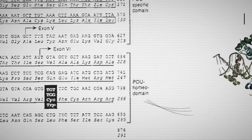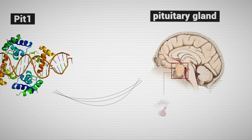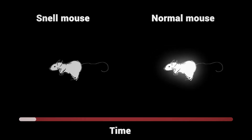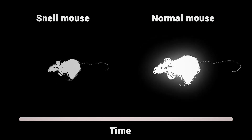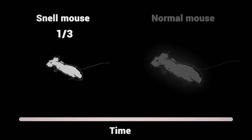The mutation that makes these mice 'Snell-y' is the change of a single nucleotide on a gene called PIT1, which plays a crucial role in the formation of the pituitary gland. If you recall from anatomy class, the pituitary gland is that clump of tissue in your brain that stimulates growth and development. By stopping normal function of the pituitary gland, Snell mice don't ever grow very big — in adulthood, they only weigh a third as much as normal mice, about as much as a handful of paperclips.